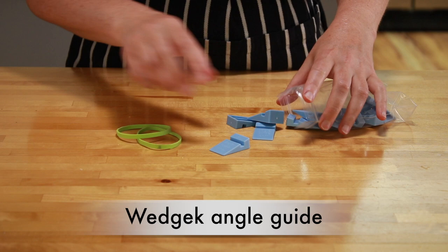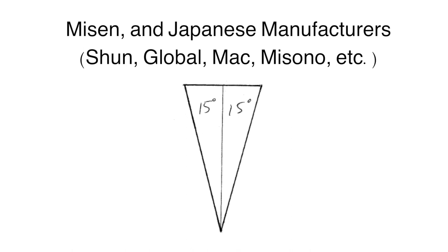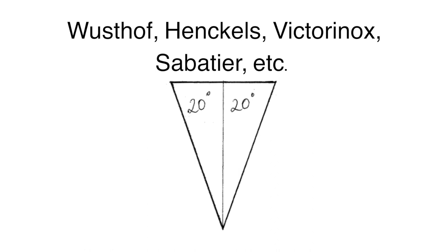Their package comes with all the angles from 10 to 20, and you choose the appropriate one for your knife. My Japanese knives are 15 degrees, so that's the guide that I use. If you are sharpening European knives like Wusthof, Victorinox, etc., 18 to 20 degrees works well.